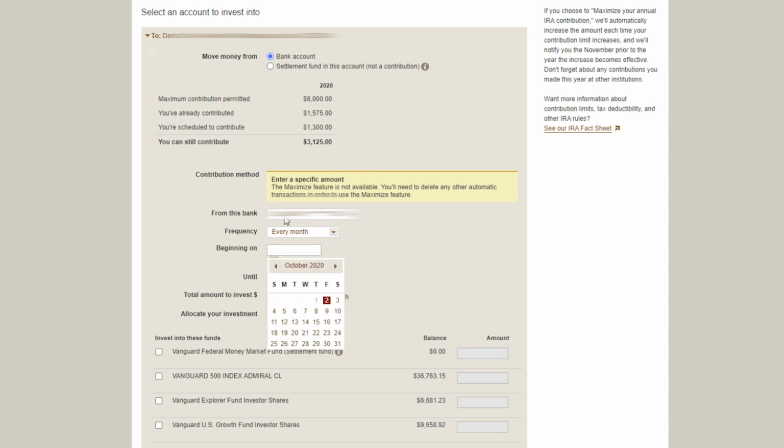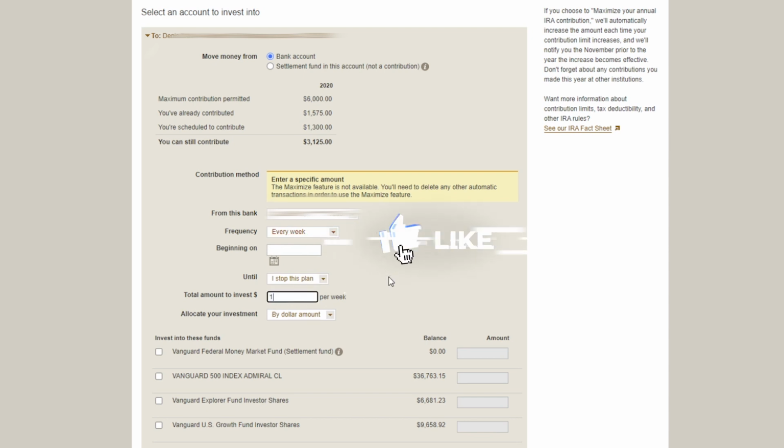You can tell it when you want to start depositing, if you want it on like a Tuesday or a Wednesday, and how long you want to do it for, so a specific amount or a specific time date. And then right over here, you can do how much you want every single month. So this would be $50 once a month. If we switch over to every week, it'll be $50 per week, or we can drop that down to like $15 per week, however that works for us.